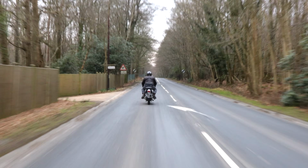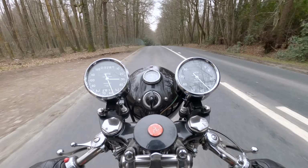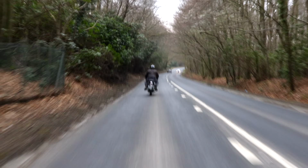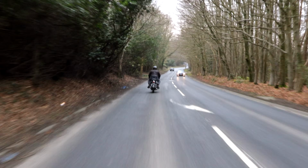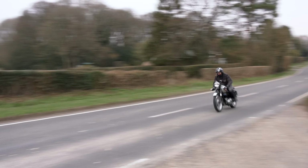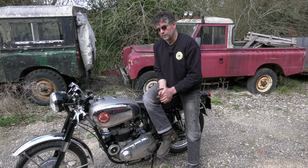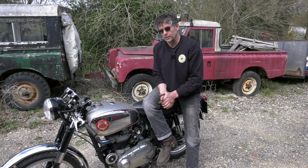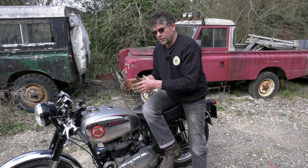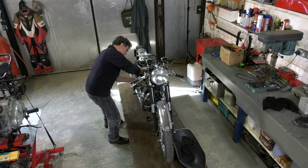Also, I would say when you first get your new bike, take it for short rides, don't go too far on it, because you don't want to be too far away from home if something's not quite right. So just bear in mind, you might have a magneto that starts misfiring when it gets hot. Another good idea, always put a few tools in the tool bag or in the toolbox and have them on you. What I haven't mentioned, I will just mention this: when you have the tank off and the seat off, just go round the bike and check all nuts and bolts.